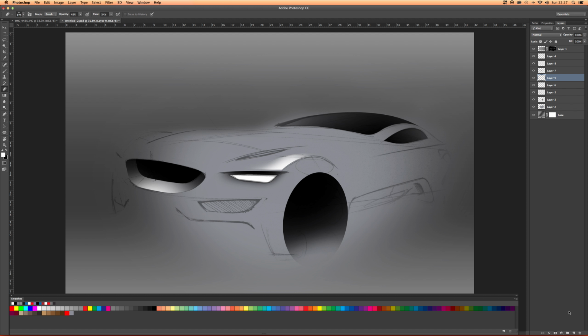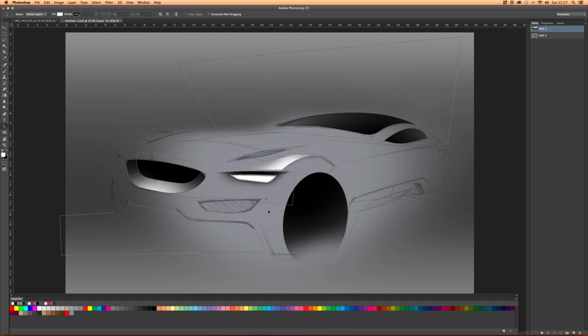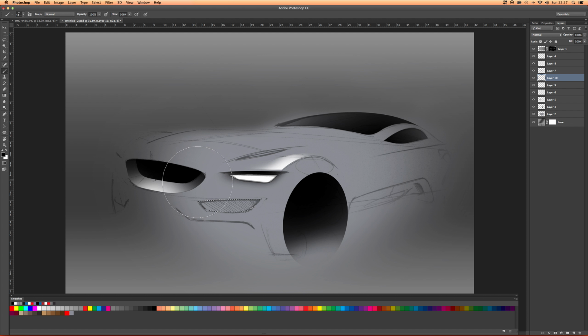Okay, I've got to do a new layer again. It's a repetitive process, this is, isn't it? And I'm going to do this vent. I'm going to press X to switch my colour to black. Get a brush.